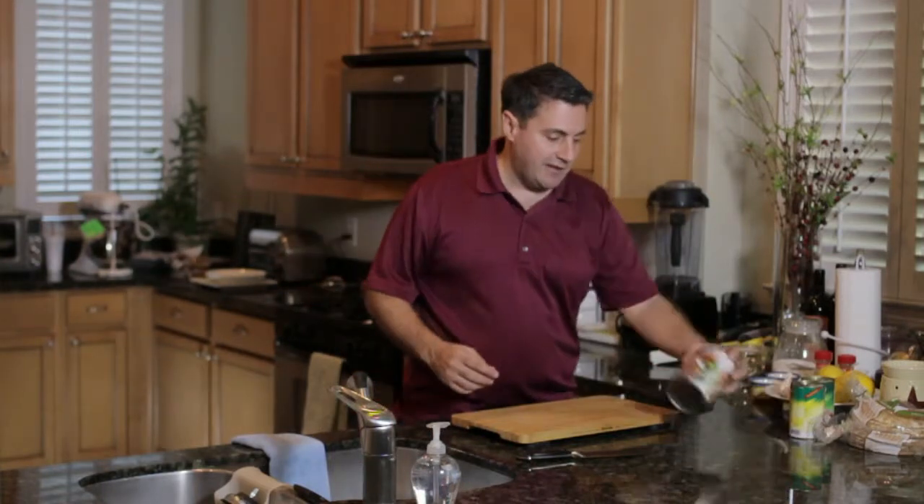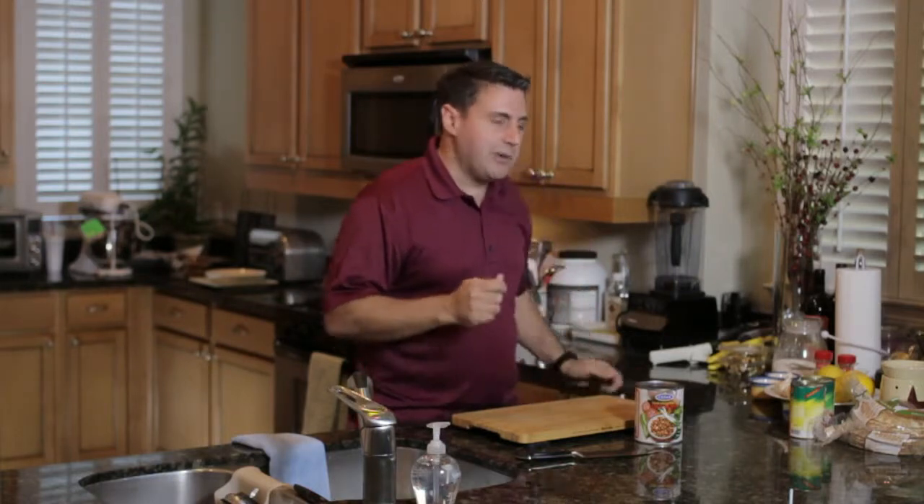Now we're going to prepare ful madamas, otherwise known as ful. Ful is in fact a quintessential Egyptian breakfast — it's really just a fava bean mash that's been spiced up and served with some warm pita bread, feta cheese, or any other goat's milk cheese and some fresh vegetables. But my father did something a little bit different — he turned it into a really special dip. When you've tried this ful bean dip, I swear you're never going to want to have hummus again.